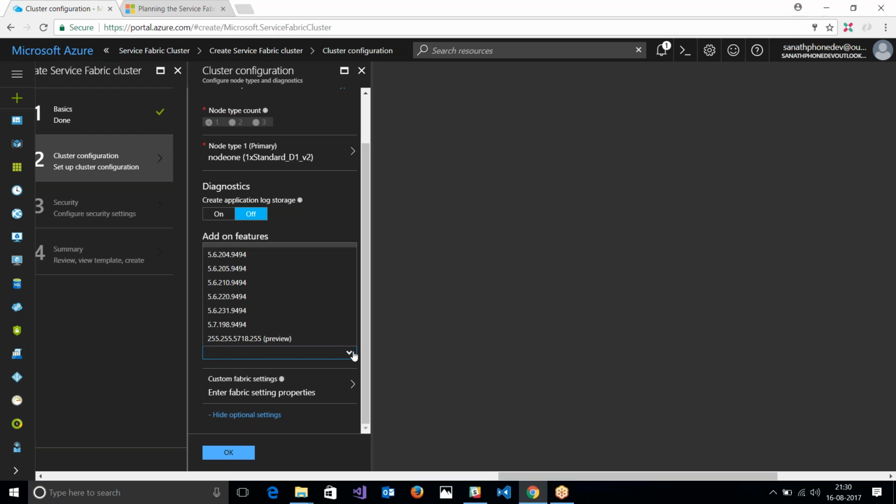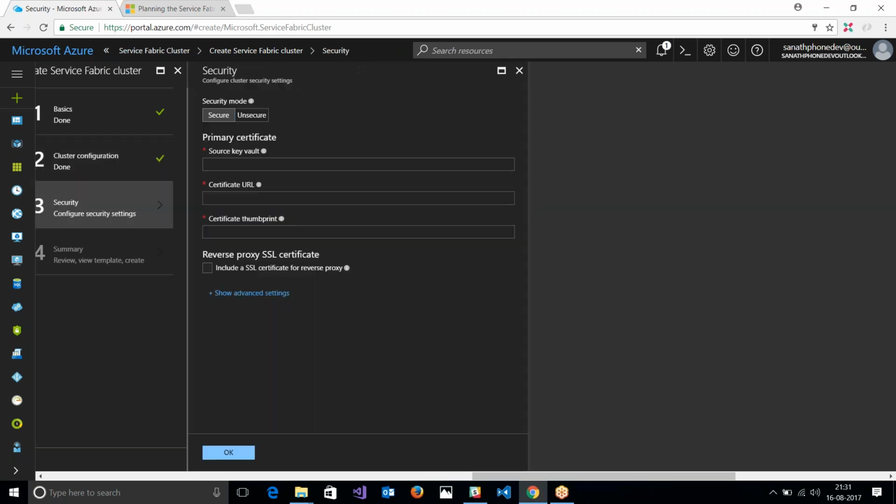You can pick and choose which Service Fabric version you want to target and not worry about all the changes, or you trust the Service Fabric and you're okay with it automatically updating it for you. I'm okay with it for now. So I'm gonna just set it as automatic and click on OK.